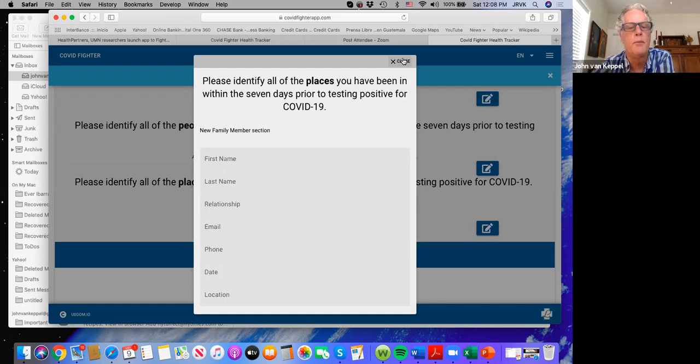That's in the next question. It would actually need to be where are places that you've been where you've been in contact with people under 6 feet for more than 10 minutes, because that's what we're asking. So this would be the location where they were with that person. It needs to be a location where you were with people for what we were describing as close contact, because we don't want people to say, oh, I went to the gas station. Well, that doesn't matter. You didn't see anybody there. So we need to identify the places that they've been where they were in close contact with people. That's going to be a different question.